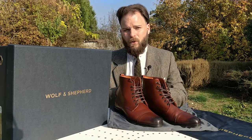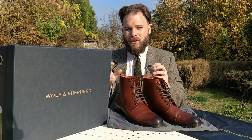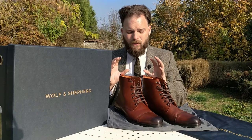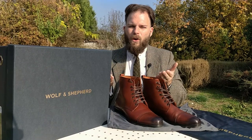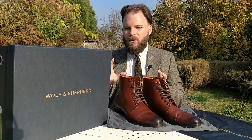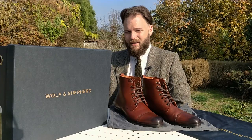And in terms of the memory foam footbed, well, it started to really take the contours of my feet. My heels felt cupped in place, which kind of avoided pronation, which I, by the way, have quite low arches, so I do suffer a lot from uncomfortable shoes. And my arches, speaking of which, were perfectly cradled in place. And every step I was taking, I was feeling this nice light bounce without it being too much. So I thought, okay, this is great, let's put it to the test.